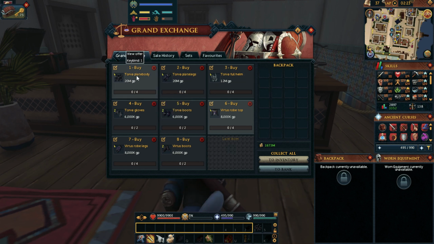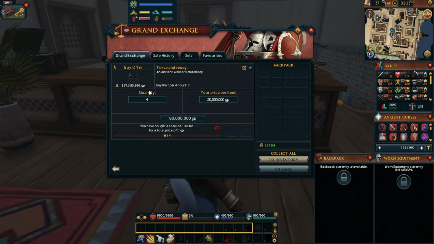So for example, if you're looking at Torva plate body, and as you can see, the mid price right here is like 197. This is totally a hypothetical number here, so don't go by anything. Let's say you put in a buy offer and you bought them for 200 million each. And then in the morning you tried selling it for 205, didn't work. You're like, oh shoot, maybe 204, maybe that didn't work. Then 203, 202. Okay, they finally sell for like 201, and you're like, oh man, I only made 1 million each on my Torva plate buys overnight.